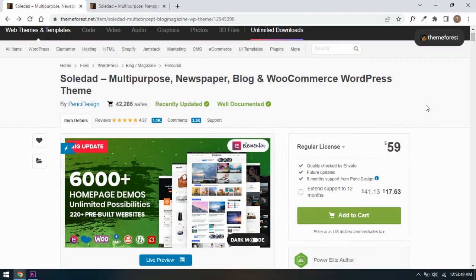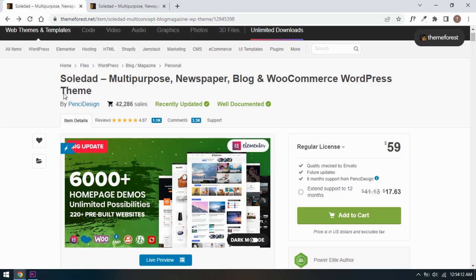Alright, so for the next part, we are going to purchase the most popular as well as the number one blog theme right now from ThemeForest, which is Soledad. So actually, I have been testing a lot of other blog themes, but eventually I have decided to narrow down and just stick with this theme. So just give me a few minutes to explain why I have decided to go with this theme.